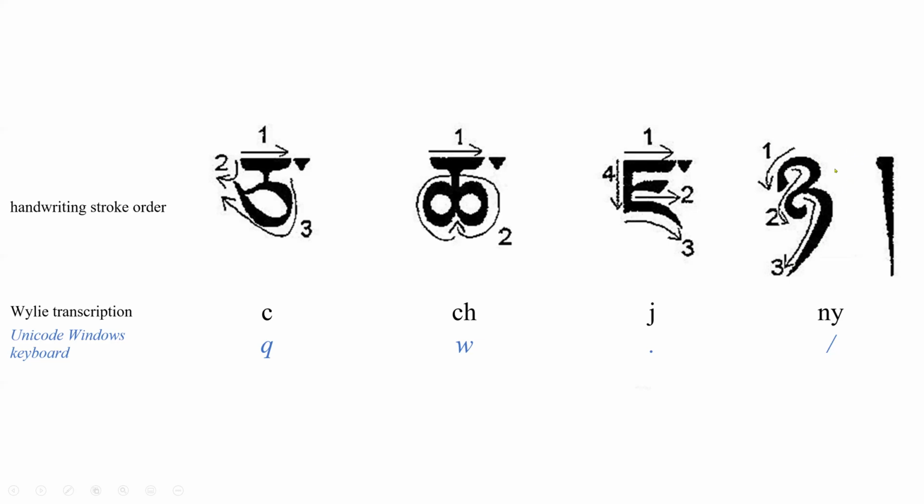And in this case, you don't need to put a tsek because you have a sha, and this is not a nga, so you can leave it blank in between because it's the end of the line. So ja, cha, cha, nya. You can pause it now and repeat as many times as you need.